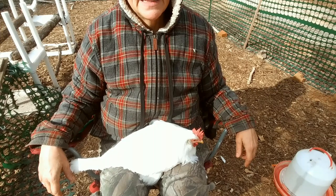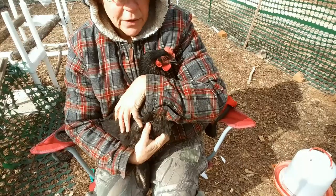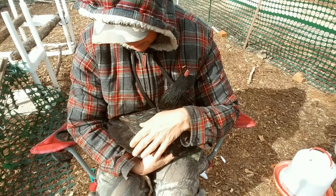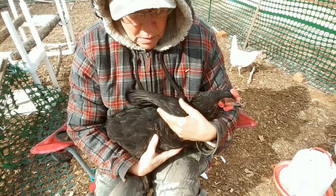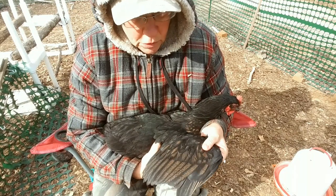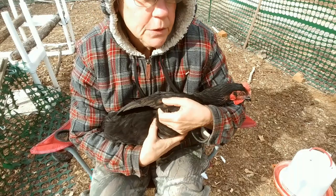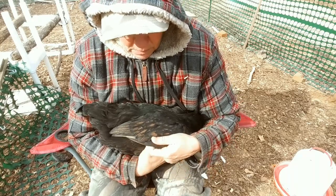Okay. Now for the barred rocks. The barred rock and the black Haitians. Whew. I've got Coco here. And she's substantially bigger. All right, this is going to be a little bit different. It's okay. I'm sorry, girlfriend.